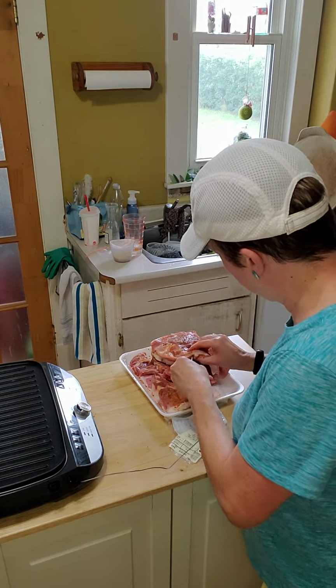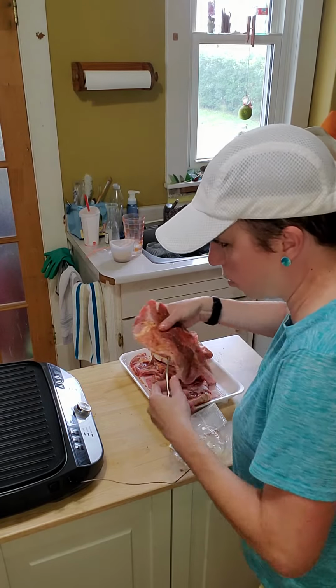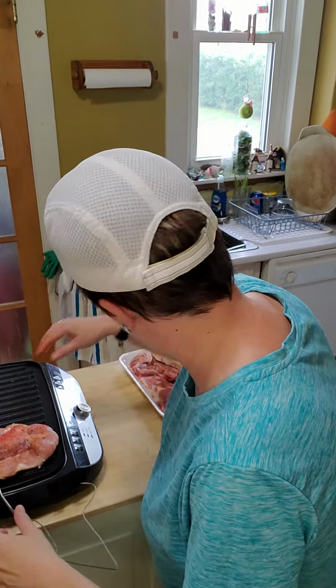And once it gets to 140 degrees, the probe will let me know. And then they'll be done.